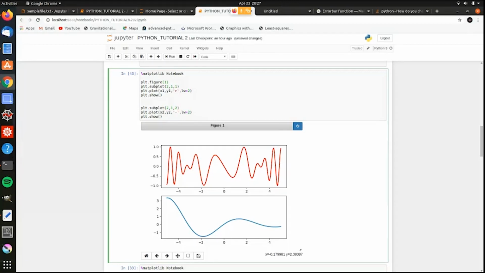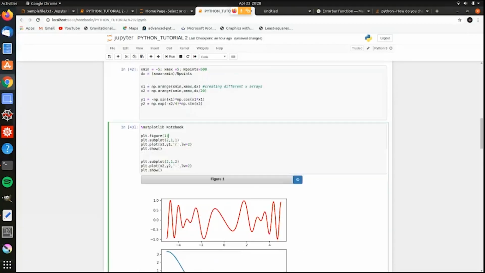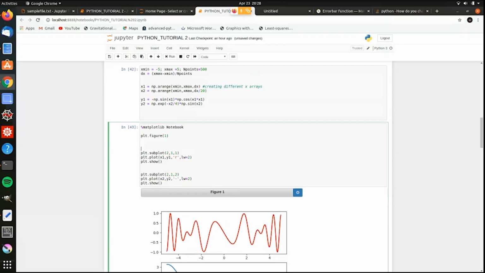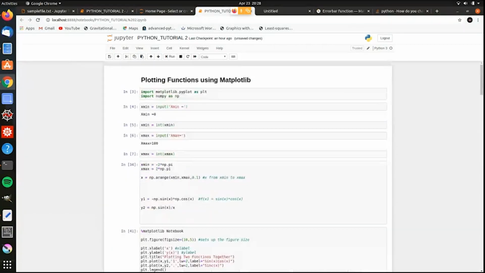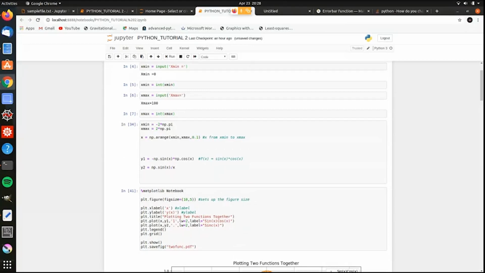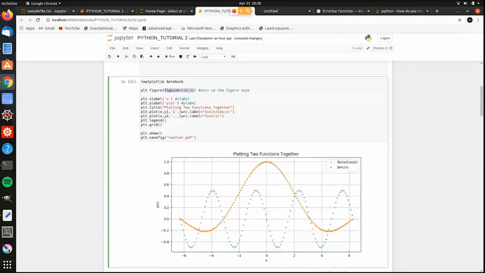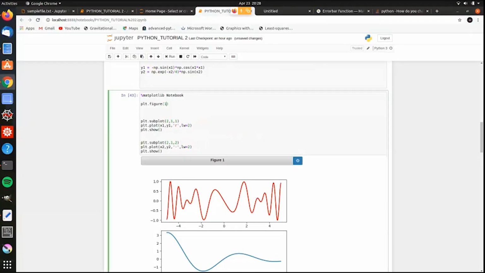To use subplots, first of all, you have to invoke the plt.figure code, which you used here, the same thing. You can change the figure size as well if you want. Let me put that as well. So this is the number of the figure. If I use another number, I am actually looking at another figure.